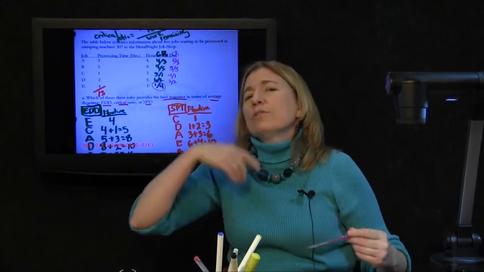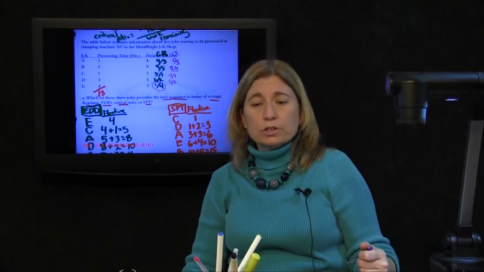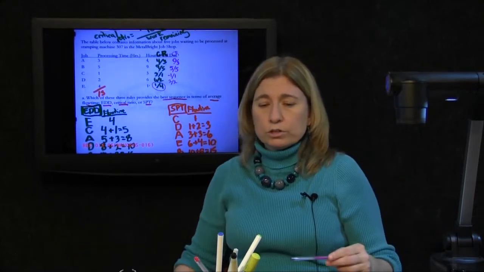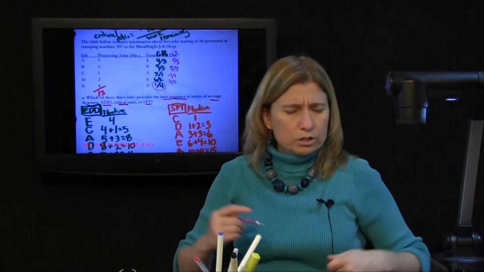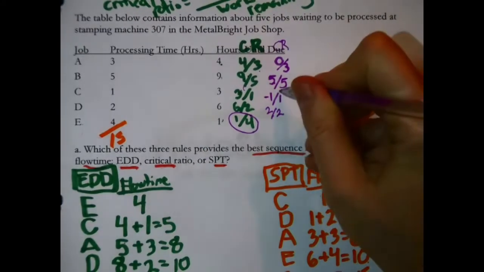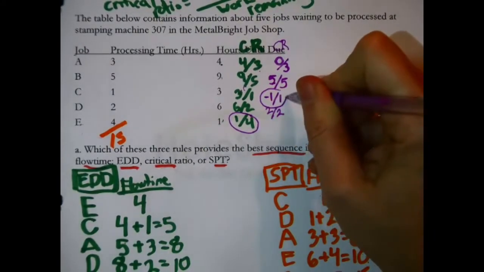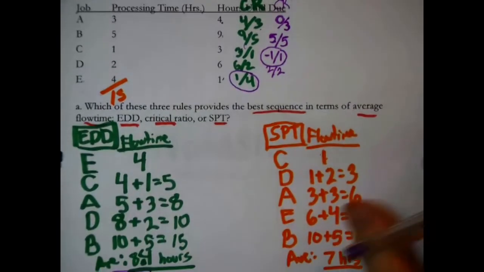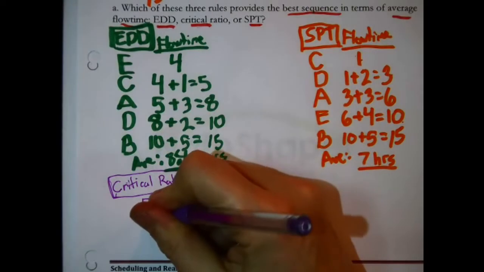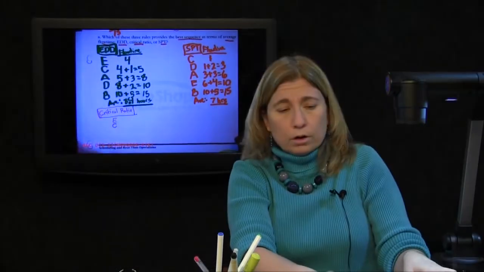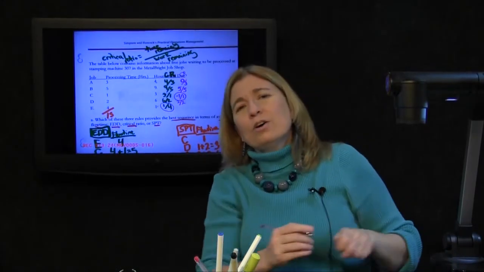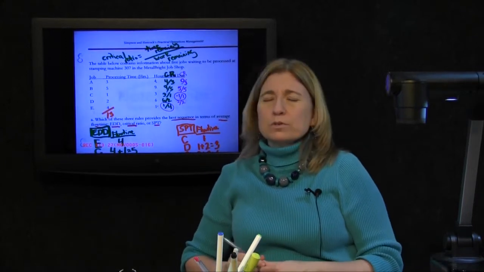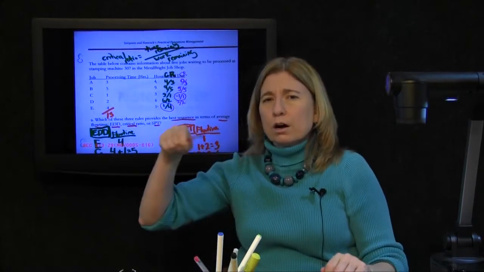Oh, now you have to update the ratios. Now we have updated ratios. And we want to look again for just who's the smallest. Well, the smallest is now this negative number. It belongs to C. Yes, it belongs to C. Great. C is next in the sequence. Okay, now what? Now update them again. Getting the sequence with critical ratio is the hard work. Okay, we've determined the first two in the sequence. Now we need to determine the third one.